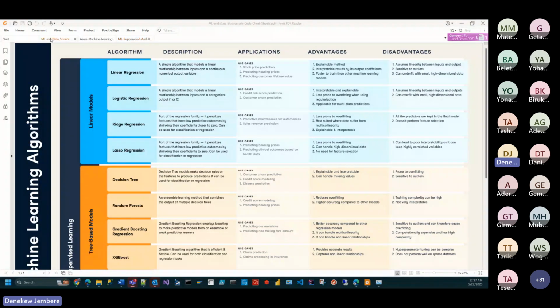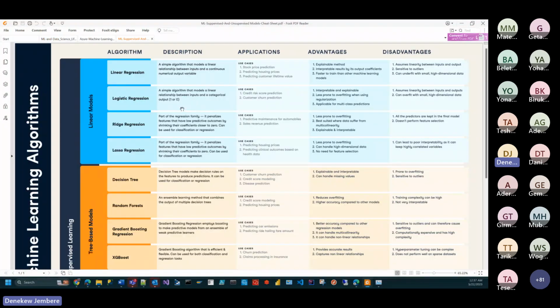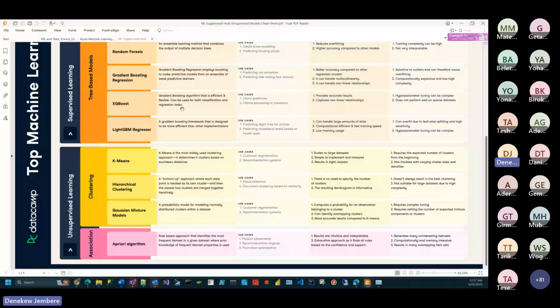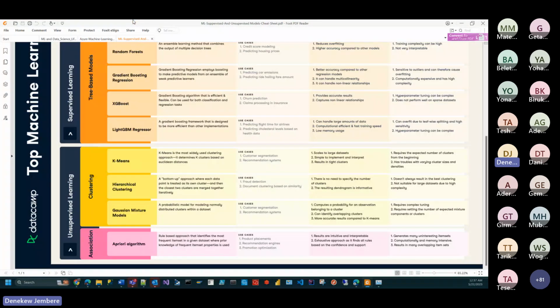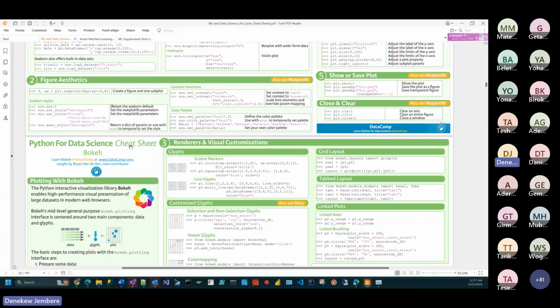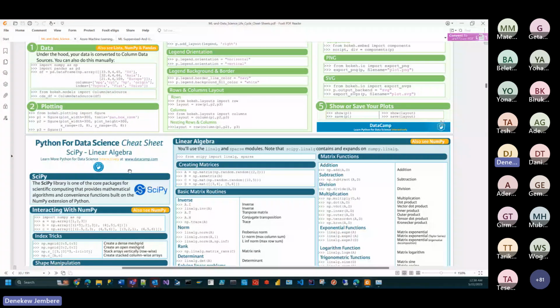Mainly this cheat sheet has got so many things in it. I think this cheat sheet might already be included in the first one, but I know that this is very recent from Microsoft. The Microsoft one I don't think is included in the first. Maybe the third one might have already been included in the third one. I haven't seen the details. In any case, do you have any question here?